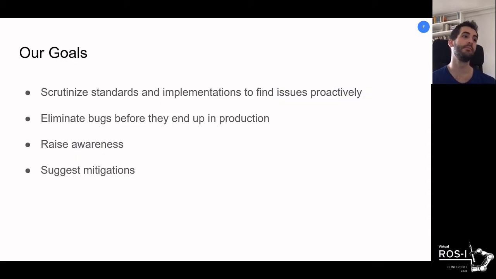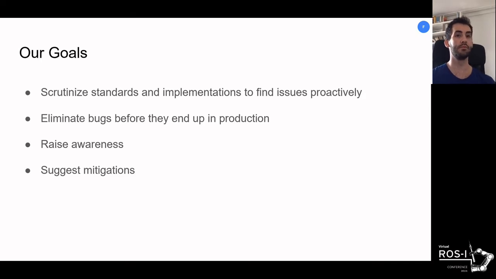Our goal in this project is to take a deep look at the standard of DDS, and you might already anticipate why it is interesting for our community and your community. The idea is that we wanted to find security issues in a proactive way. Because in this community and in these applications, you can simply not afford eliminating bugs when they are already in production. So what we want to do is to try to anticipate as much as possible the finding of bugs.